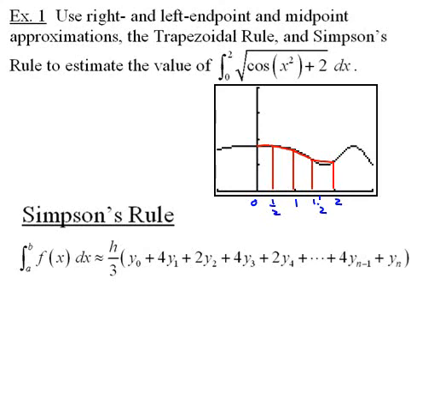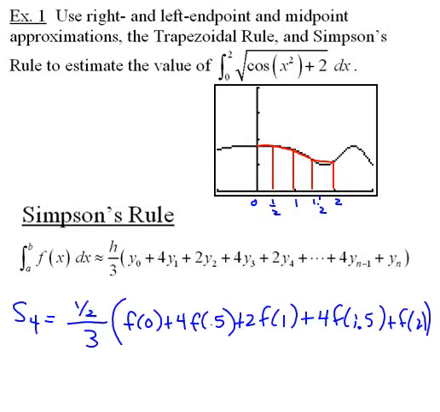Here's our Simpson's rule formula again. For 4 intervals, we'll still use the same partitions as we did for all of the other approximations, and h has the same value as it did when we applied the trapezoidal rule, 1/2. We also use the same function values as we did for the trapezoidal rule, just that the coefficients are different. So the first and last coefficients are 1's, the second and second to last coefficients are 4's, and everything else alternates between 2's and 4's in between.